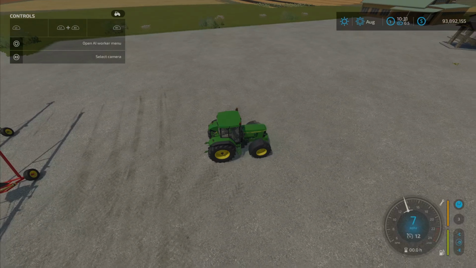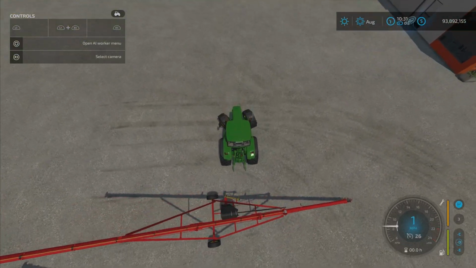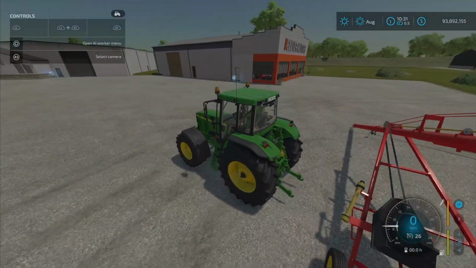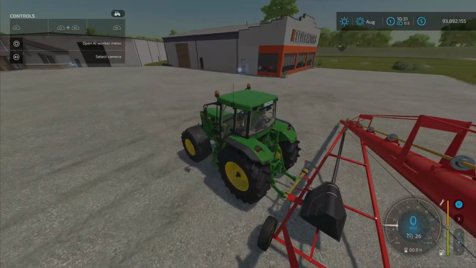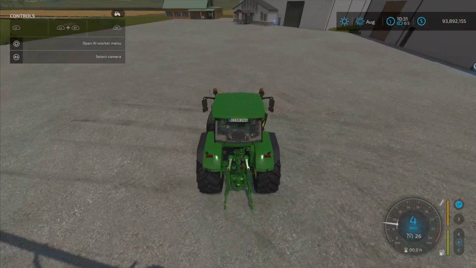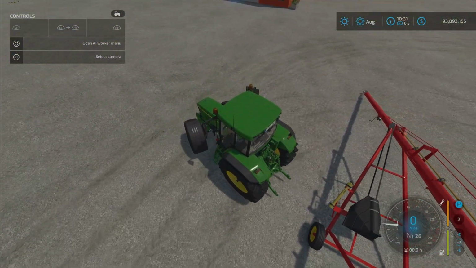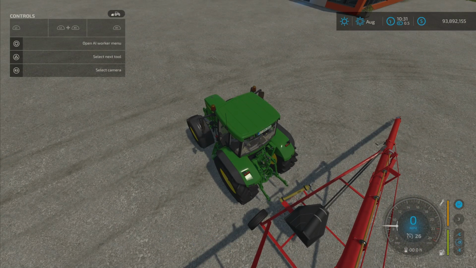Once you position the tractor to hook up to it, you have to get fairly close. There is some leeway. Let's zoom in here a little bit if we can see. There we go. So you have to go up to that PTO shaft. Like I say, it's a little tricky. It's not really big. So right about there, see that?